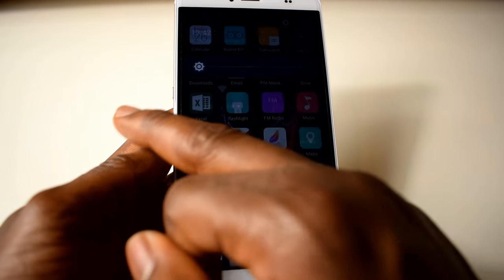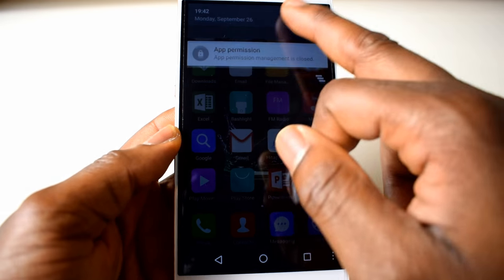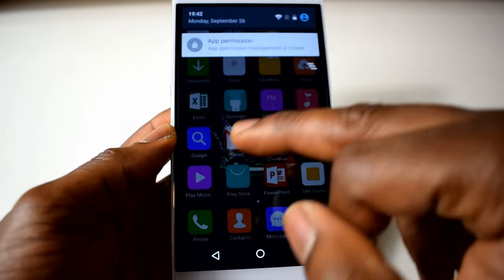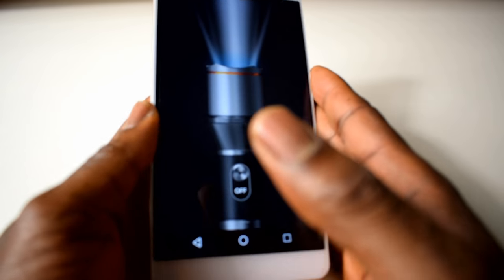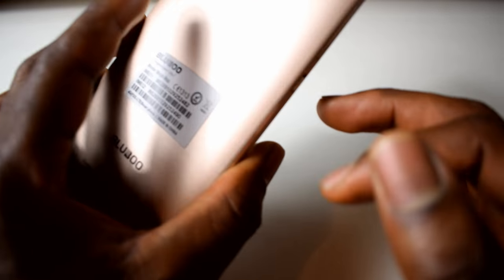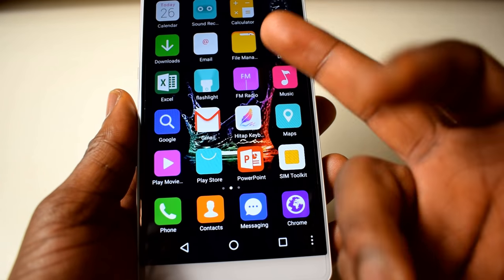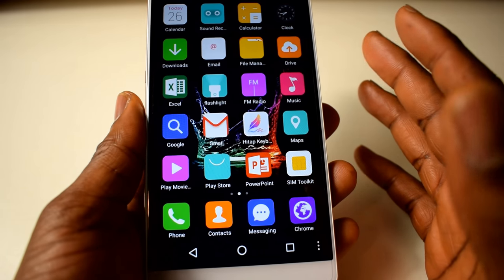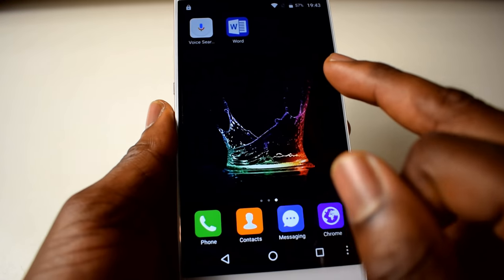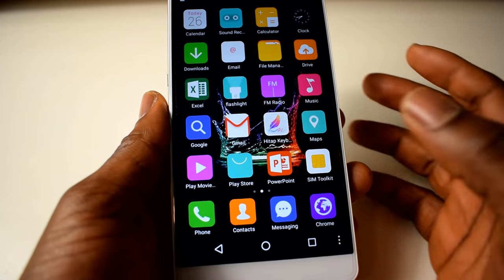So far I'm liking the phone. It's almost on full brightness — and if you reduce it to minimum, you can still barely see something, so that was minimum brightness at zero. There's also a touch light. And it's got a built-in FM radio, which is very good. There's no music on it so I'll need to go to YouTube to test the sound.